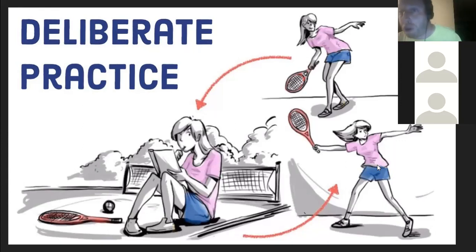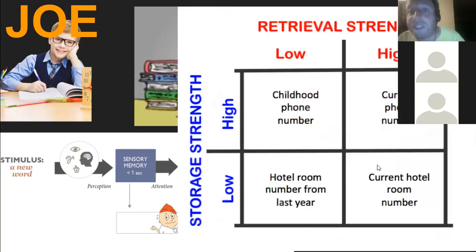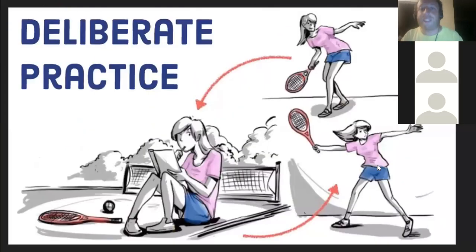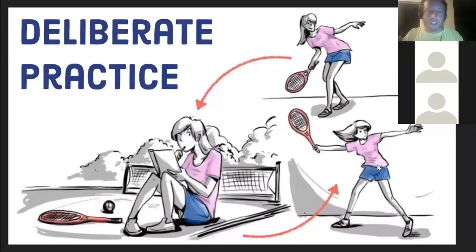If you're studying for geography, it is practicing a concept from memory, looking at your notes, where have you gone wrong, and then practicing it again immediately afterwards to rectify it. Deliberate practice is very effective. But if your child is not doing deliberate practice and they're simply just chilling out, okay, not drinking coffee, but if they're chilling out, just reading over their books and they're calling that study, it is not effective. And we'll talk about that. Practice needs to be where you're pushing yourself outside of your comfort zone. That is deliberate practice. Any questions about that? Small chunked push.